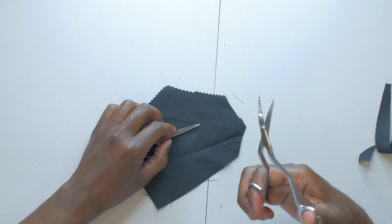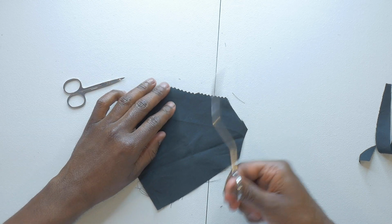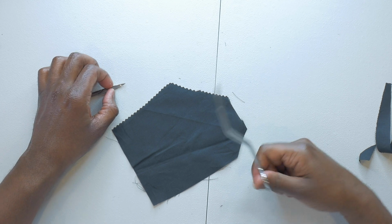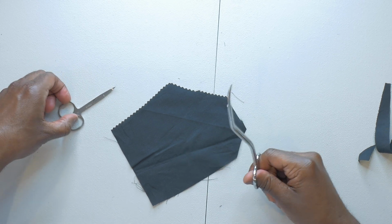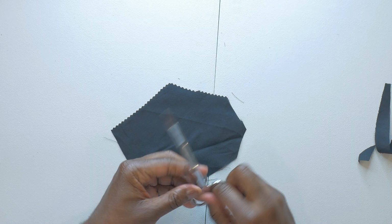And these curved scissors also help after you've stitched out your patch and you want to cut around the edges after you put on your Fray Check. These help a lot with that because they're curved. You can just manipulate them better. So you're definitely going to want to get some of these small scissors. These aren't shears, these are called scissors. These small ones like that. You're definitely going to need those.